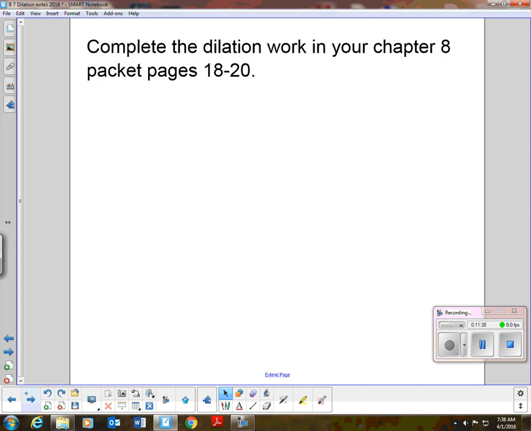Okay. All right, so now that you've seen these, if you have any issues with this, you can ask when you get to class. You can start working on pages 18 through 20. Dilations, the graphs are a little strange. Watch the scale on them. You might want to do them on your own graph paper. It might help you. Scales will be a little bit easier for you to follow. And that's the end.